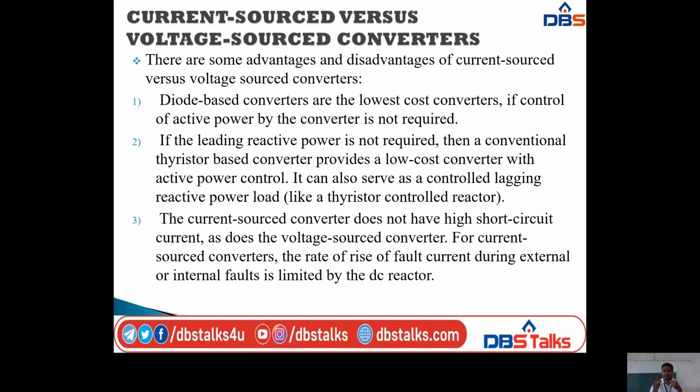And if the leading reactive power is not required, then a conventional thyristor based converter provides a low cost converter with active power, reactive power, thyristor controlled reactor. The current source converter does not have high short circuit current as the voltage source converters, because the voltage source converter consists of the high short circuit current.